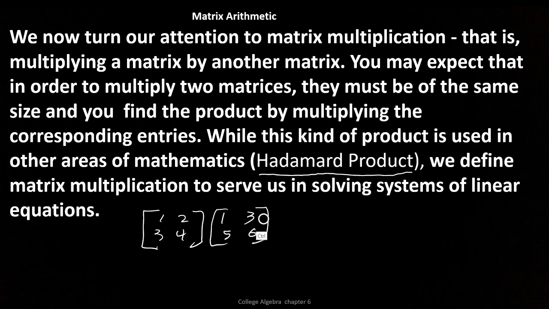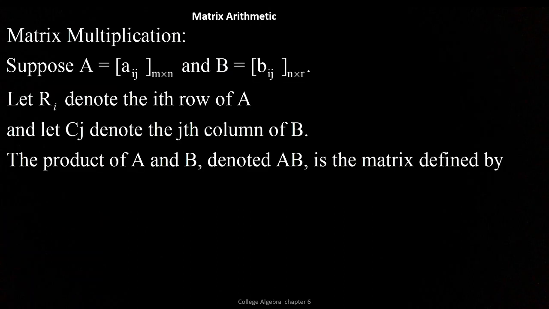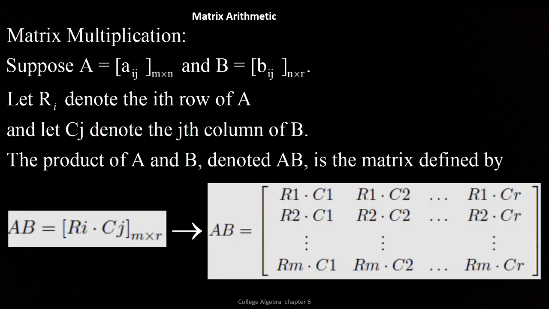So how do we multiply two matrices? Well, we're going to see that. It's very easy to multiply. It's kind of vague at first, but it's not really that hard. So if we call the matrix A by its entries and matrix B by its entries, so matrix A is a collection of a bunch of entries and is m by n, and then B is a collection of a bunch of entries with dimensions of n by r.